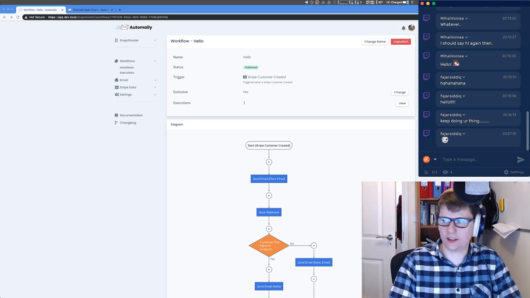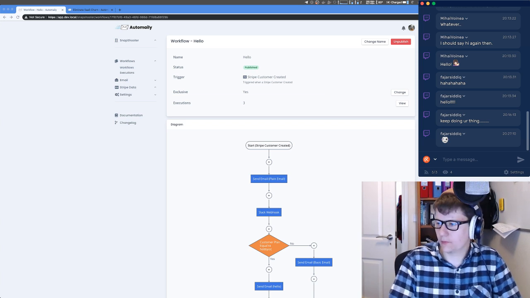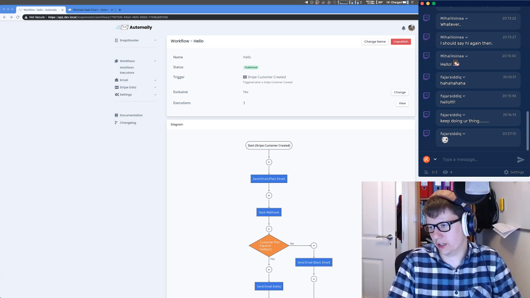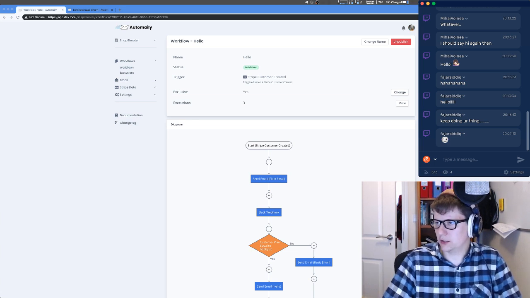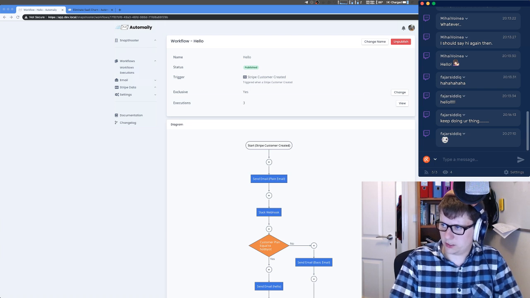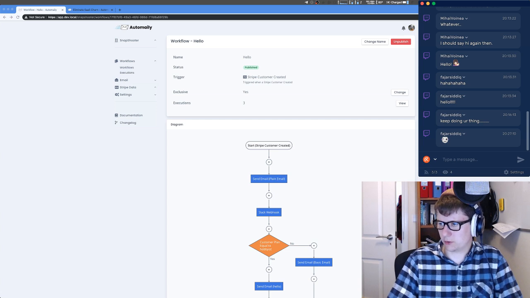Now, I did the other day, weeks ago, create a method for testing Stripe customers. So let's open up a terminal and have a look. Okay, Automaily, PHP artisan stripe create test customer. Customer created, it fired the event.